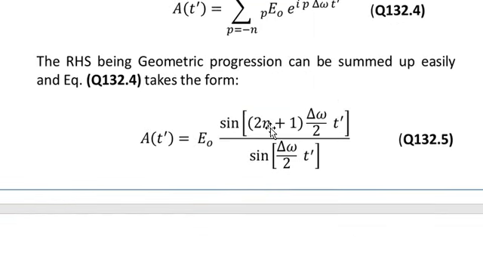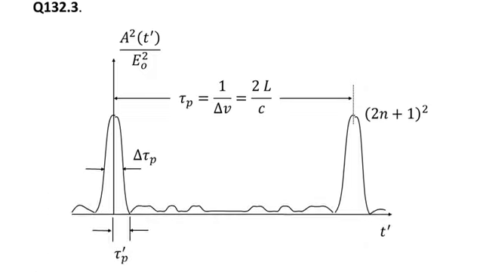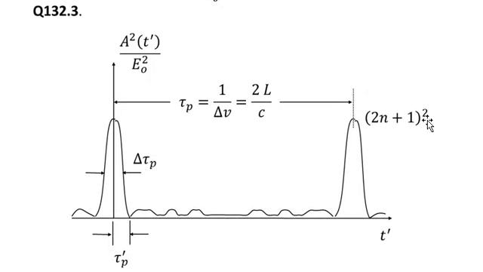This is the intensity, depends upon 2n plus 1, and the square of this is the amplitude, depends upon the value of 2n plus 1, and when we take the square of this one, we have the amplitude of each peak proportional to 2n plus 1 square. So here again you can see that tau p is the separation between these two modes, between these two peaks. Tau p again given by 1 over delta nu, and delta nu, which is the mode separation between two longitudinal modes, is given by C over 2L.